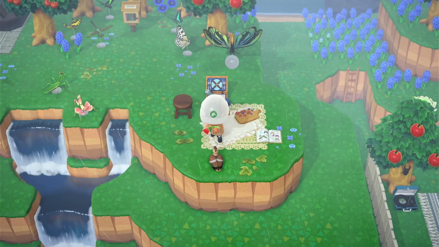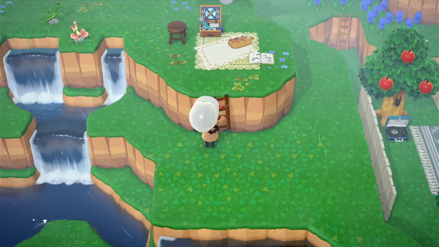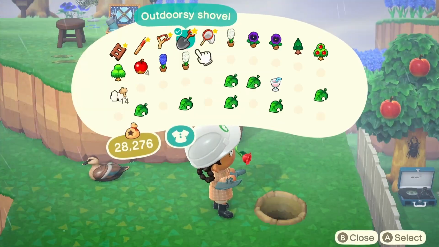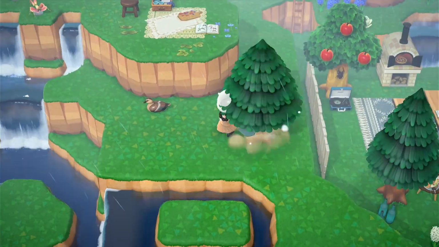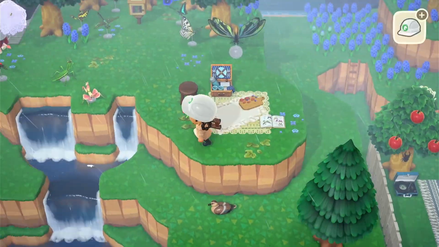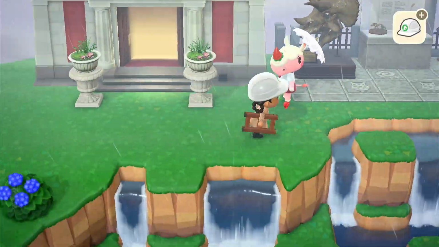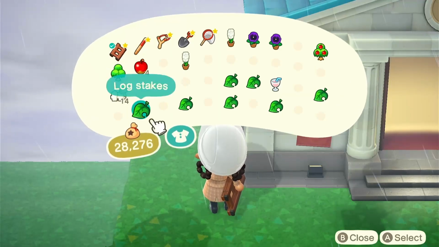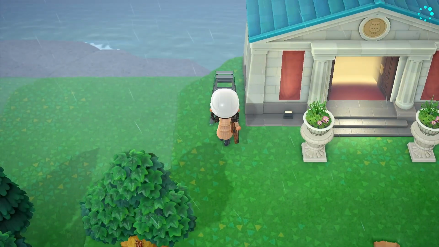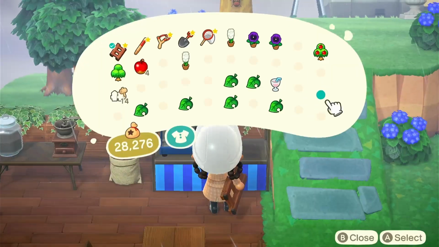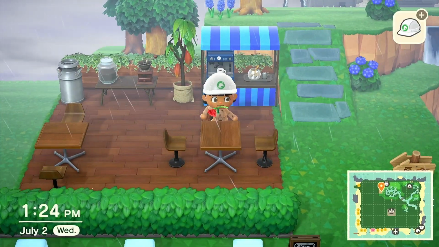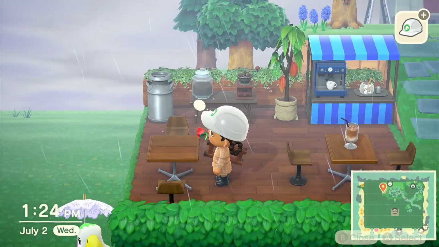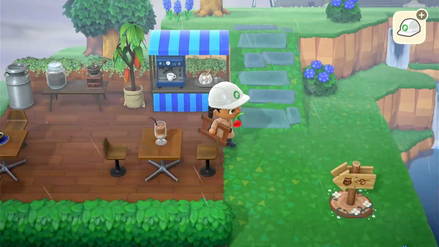So now I'm pretty satisfied with the spaces that I've created, and I'm just going to go around and add little touches here and there. Like this decoy duck, and then also that tree that was down there. I'm adding some plants still. I had this step ladder on the side of the museum, and then I also add some coffee cups and coffee decorations that I forgot to add earlier, just to make the space look lived in, like a lot of people are around and exploring this area all the time. So yeah.